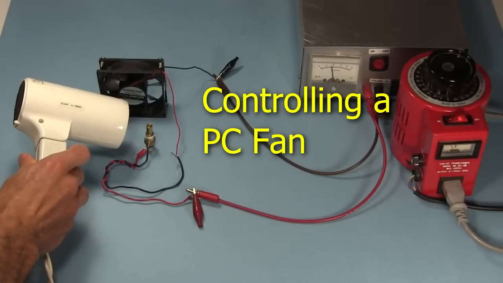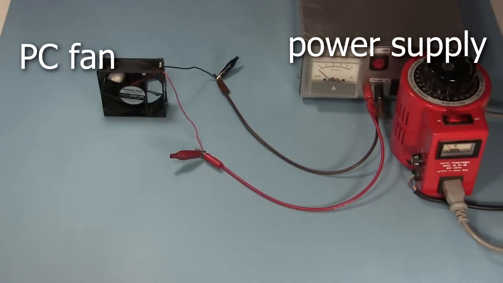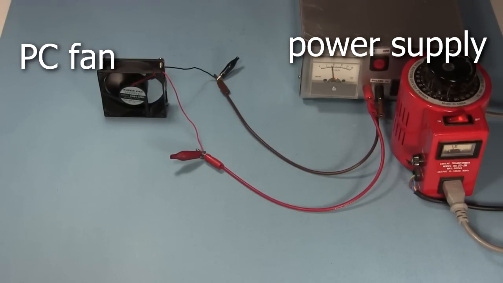Here's the fun I had making a PC fan turn on when the thermistor gets too hot. First here's the circuit without the thermistor. It's very simple. The positive from my homemade power supply goes to the positive of the fan, and the negative of the fan goes back to the power supply. When I turn on the power supply, the fan starts spinning.